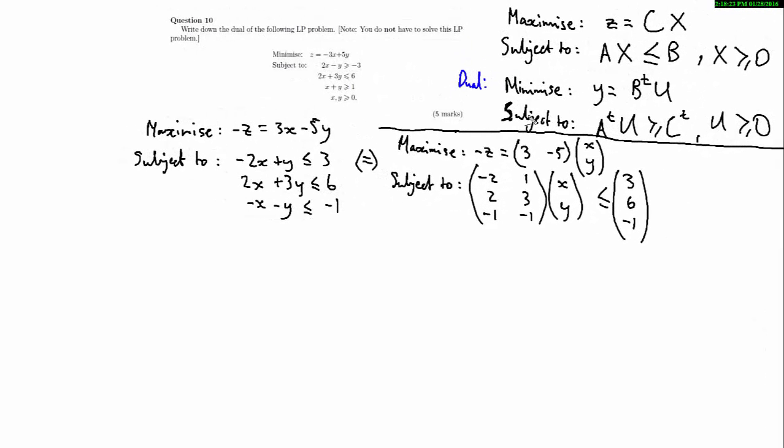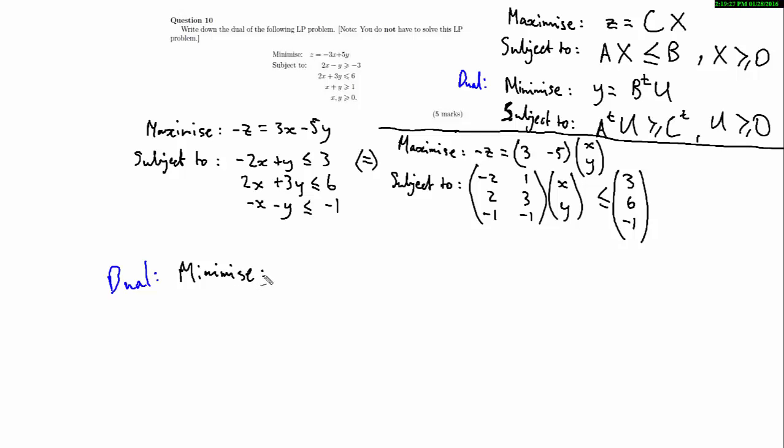So we can then quickly write the LP problem out in matrix form. Here's the LP problem rewritten in matrix form, and these matrices correspond to the matrices given up here. Now let's go ahead and write out the dual. From the definition we can see that we now have a minimization problem.